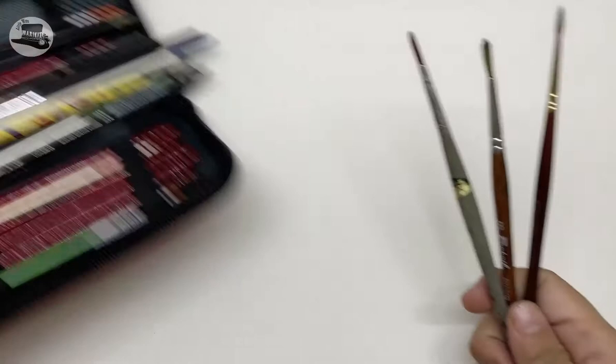This is actually the first time that I am going to be using this paper, and as you can see, it's very white. It's got a really nice texture and tooth to it, which I like. Since it's gummed around all the sides, it will be easy for me to not tape the paper anymore. To release the paper, I just have to run a palette knife around it and then start. And these are some of my favorite brushes, which we will be using. So without further ado, let's move on to the painting.